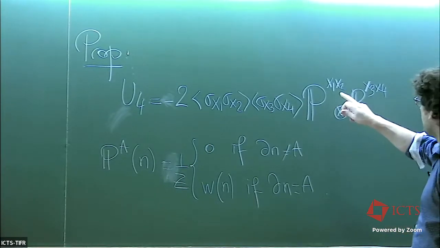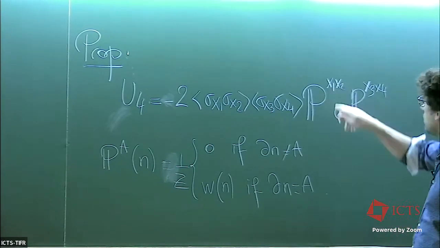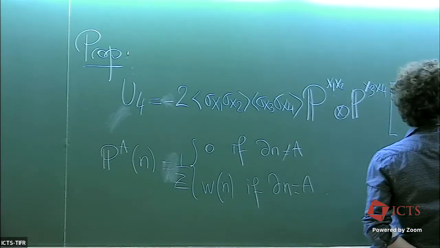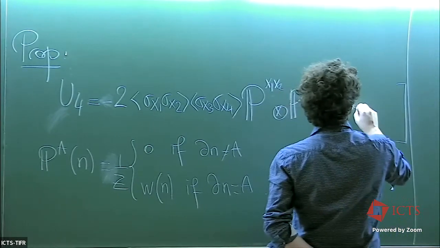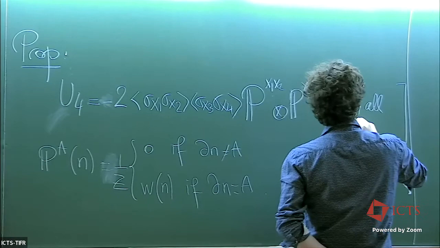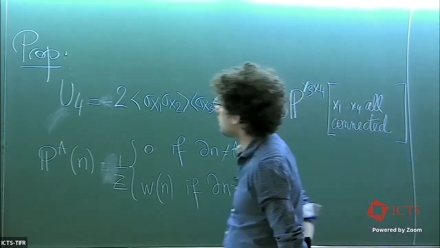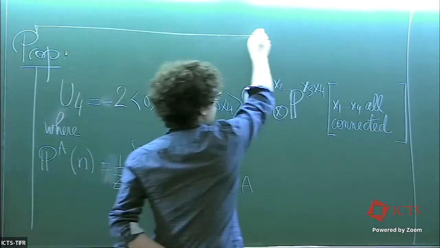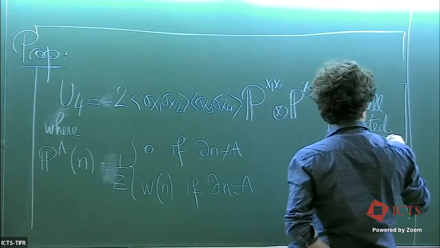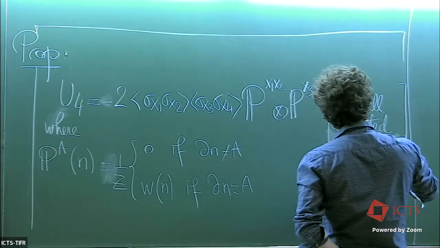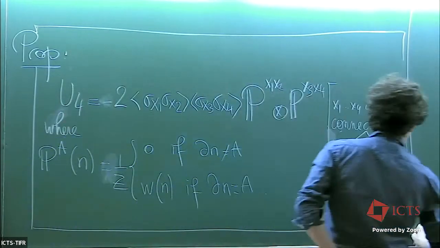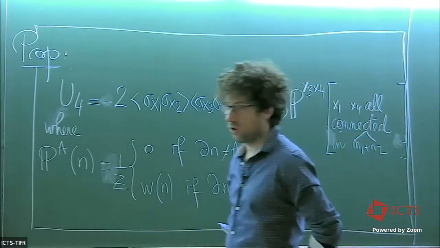So here I'm sampling a first current N1 with sources X1, X2, a second current N2 with sources X3, X4, independently of each other. And what I'm looking at is are X1, X2, X3, X4 all connected in N1 plus N2 hat? So I take the percolation process that I obtained from this, and I look whether all the points are connected.